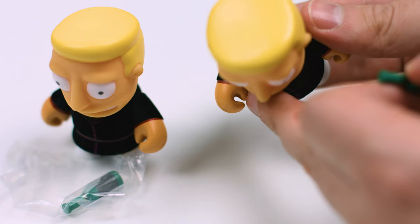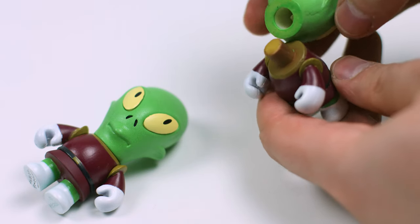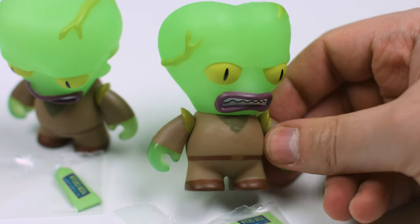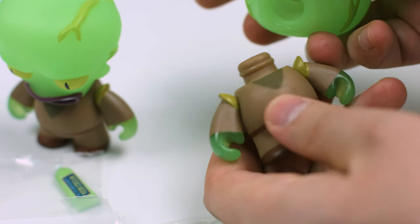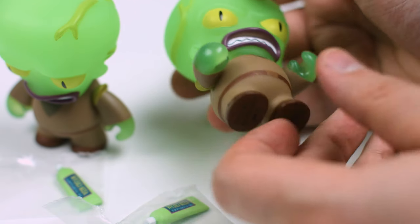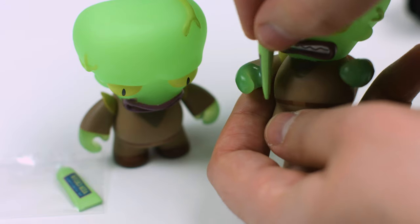Kif is really simple — you don't get any accessories with him, he's just a big alien head. Here's the bottom of his feet. Now we have glow-in-the-dark Morbo — I'll turn off the lights and show Morbo and Slurms glowing in the dark at the end of the video. He has the same kind of head as Zap Brannigan — not really made to take off easily. Here's his arm movement and the bottom of his feet. This one has some scuffs; this other one is nicer.